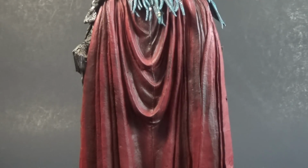The cape flows down the back of the figure. It is a rubberized plastic, but not particularly bendable. But I love the detail they put in here. It has a very nice black wash over top of it to darken it up. The wrinkles are nice and deep. I actually think it's a very well executed cape, especially for a figure from this time period.